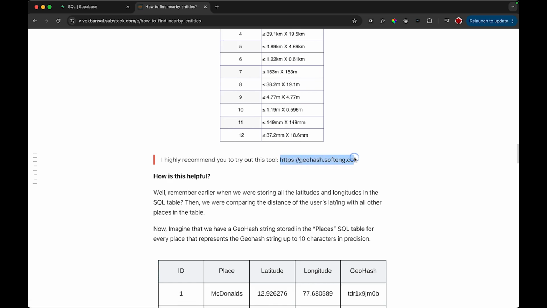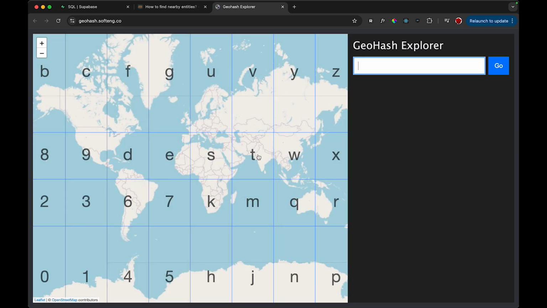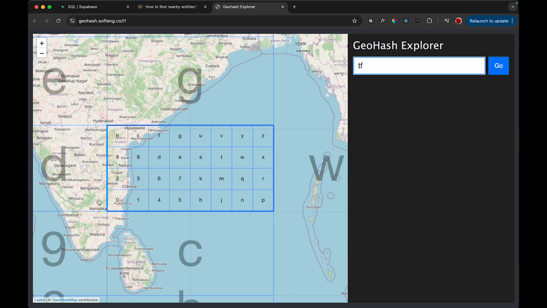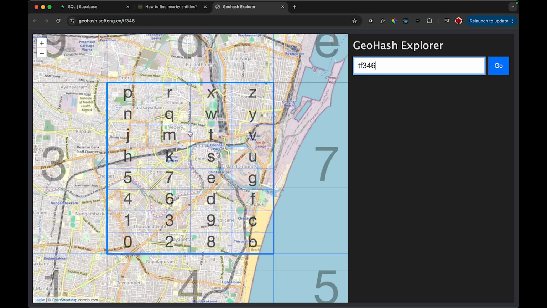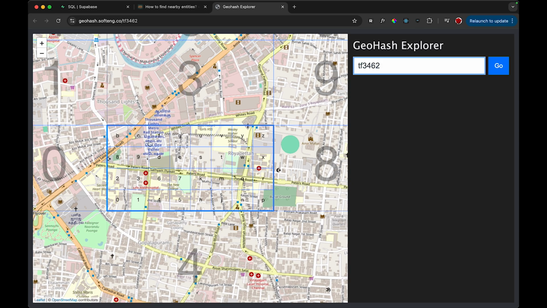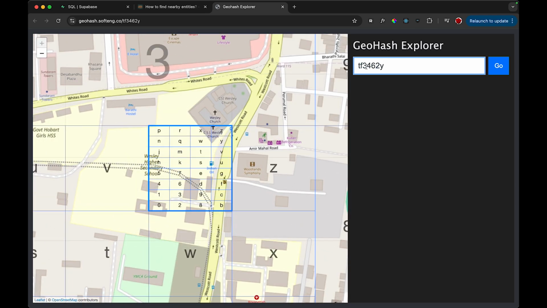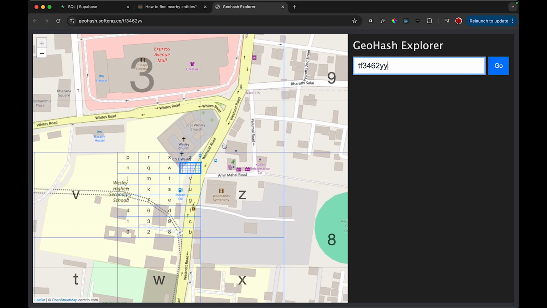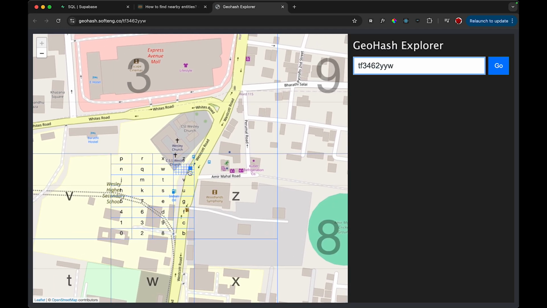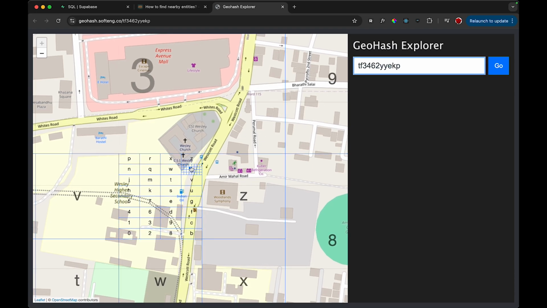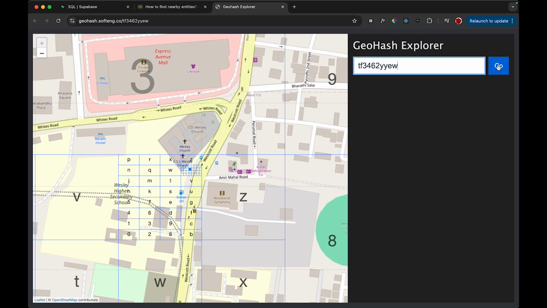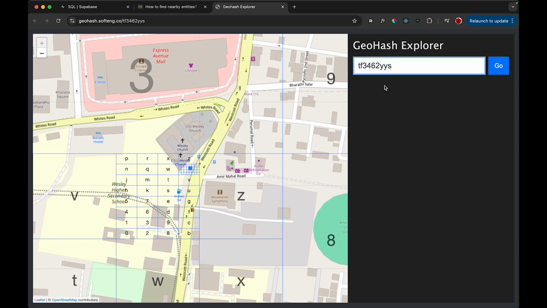If I go here, this was the link that I wanted to check: the geohash explorer. I'm going to show it in this manner. I'm going to go to my place. Here, this is my place. I'm not going to dox myself, so let's go to Royapettah, right? Here. You can see in the GeoHash Explorer, for each quadrant I go inside, it keeps on adding a value there. I can still go inside this, and see, it keeps on adding. That's how I can do it. So if I tap on go, I think yeah, from G0.